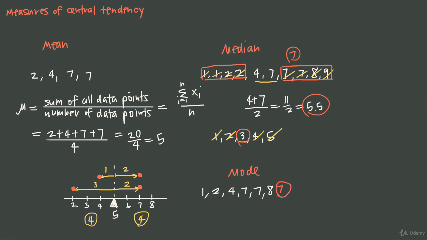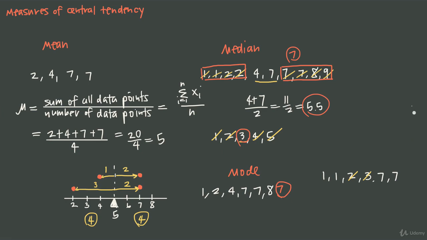If you have a data set like this, let's say 1, 1, 2, 3, 7, 7, there are 2 ways you could describe the mode here. You know that 2 and 3 are definitely not the mode because they only occur 1 time each, where 1 and 7 both occur twice. So then the question becomes, which is the mode? Is it 1? Is it 7? Is it both? Is it neither?